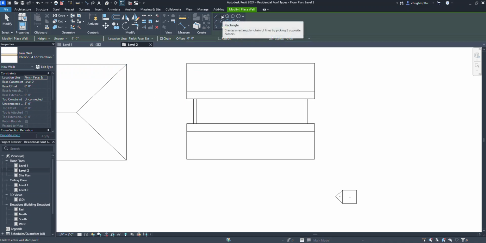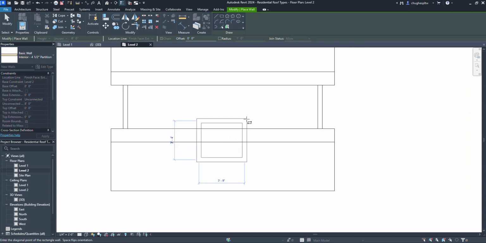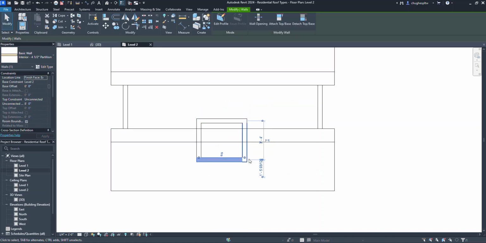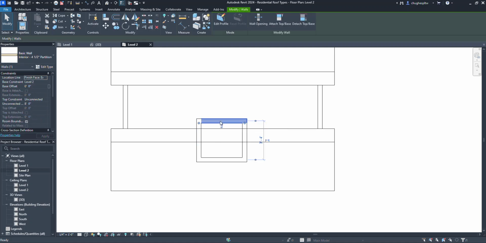I'm going to go ahead and use the rectangle tool. And when I'm on the edge of the wall like this, I might go through and place some of these walls like so. Okay. And maybe, again, I'm just eyeballing here. Just give it a small amount there. I'm going to go ahead and delete this north wall.